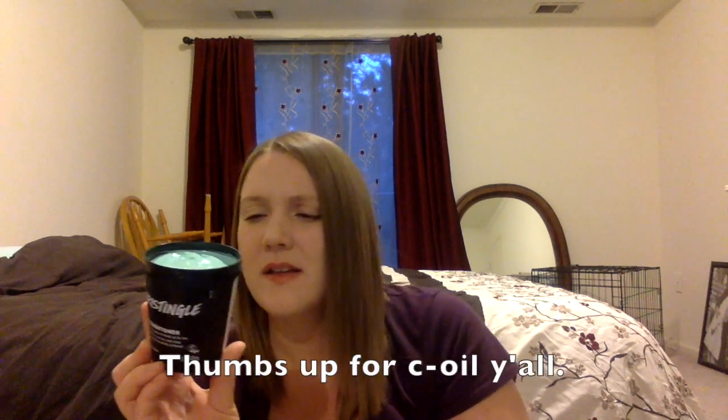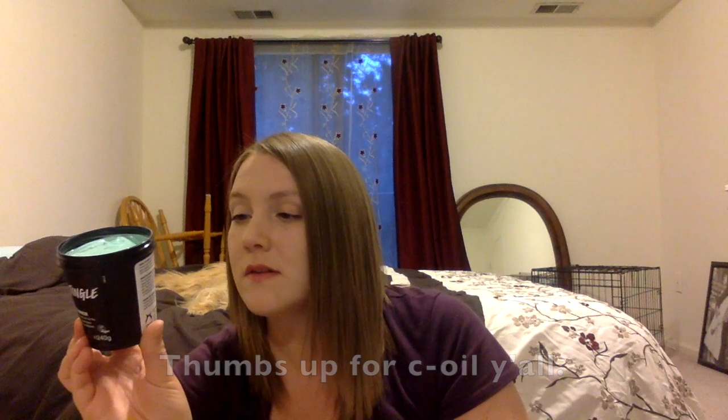Cristingle Body Conditioner is scented by two different types of mint: peppermint and spearmint. The other notes in the product are grapefruit oil and cassia oil — I'm not sure how to say that, so let's just call it sea oil. So: peppermint oil, spearmint oil, grapefruit, and sea oil.